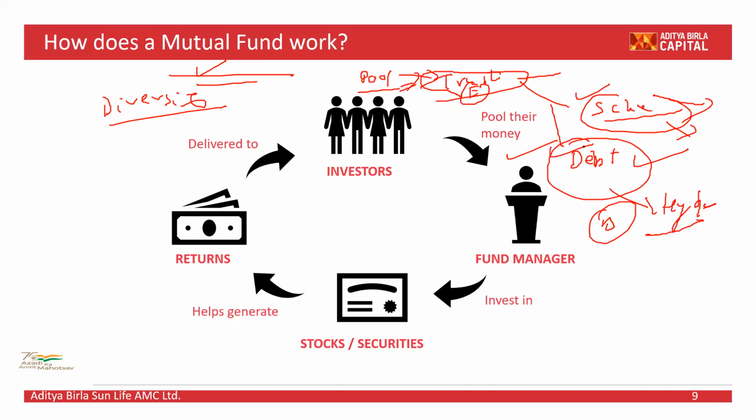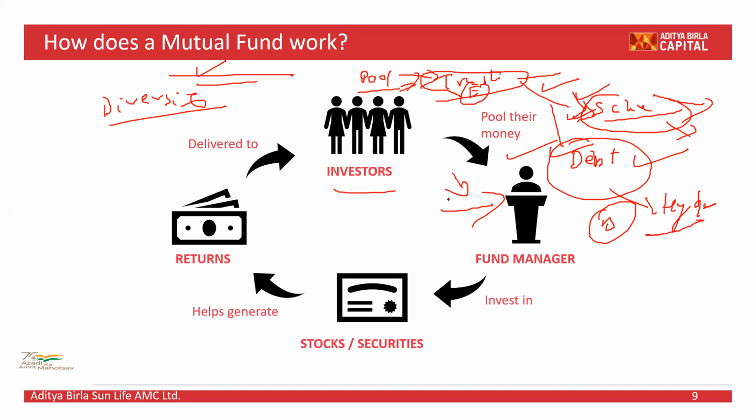It will not have its own discretion regarding the composition, as to how much is equity and how much is debt. It will have to go as per the scheme. However, once you have selected the equity scheme, the mutual fund will decide which are the best equities available and accordingly invest in them. Why? Because that fund manager is an expert in that area. He can do much better than what a normal investor could do.